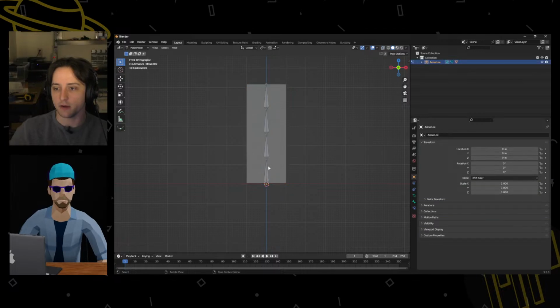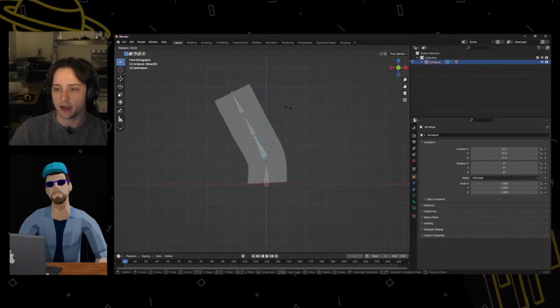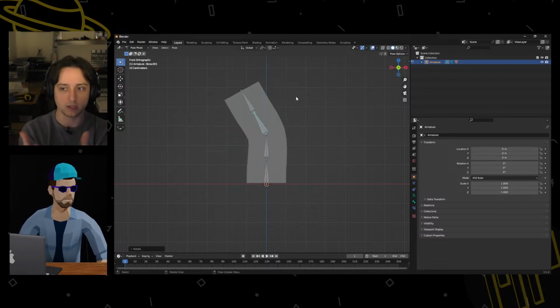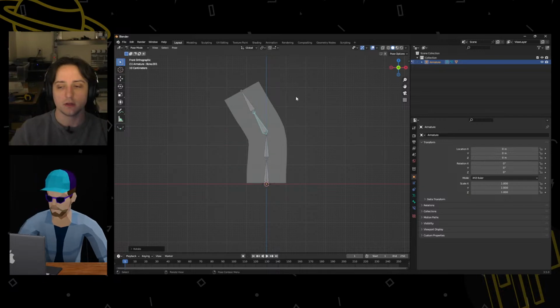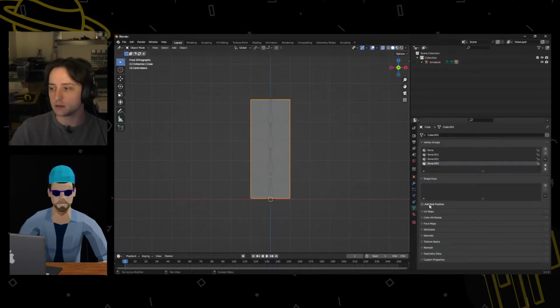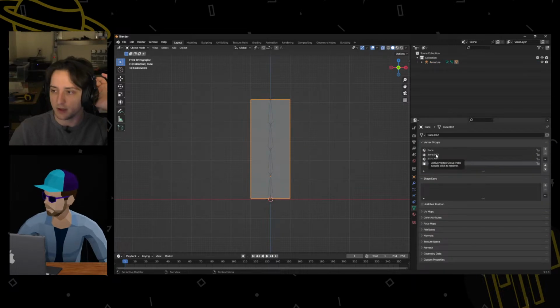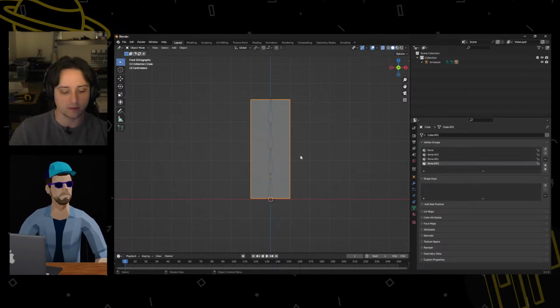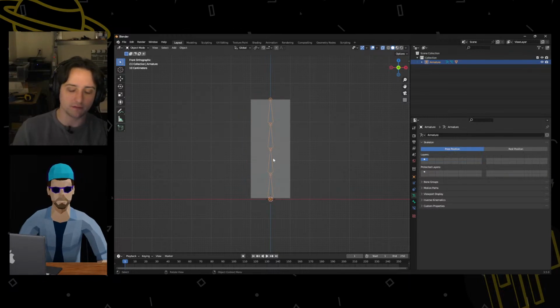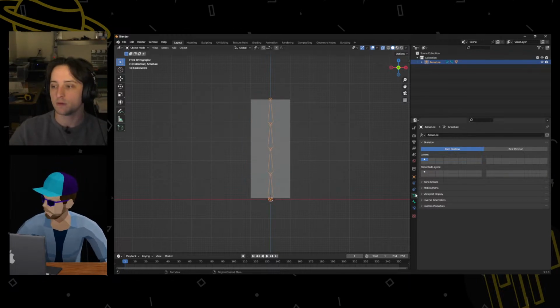And now if I go into pose mode and bend this cube, you can see that it has assigned it automatically. It's an area around the bone that it takes into account when assigning certain vertices. So you can see in here, if we go back and demo this, there's all the bones, and they each have their own vertex group. So perfect, it did it all for us. Sometimes that doesn't work as well and you have to do stuff manually, but this is the quick way to do it.